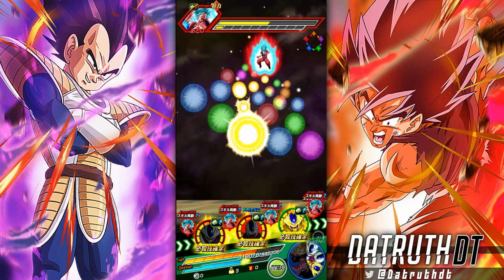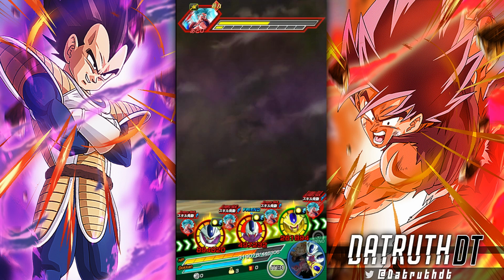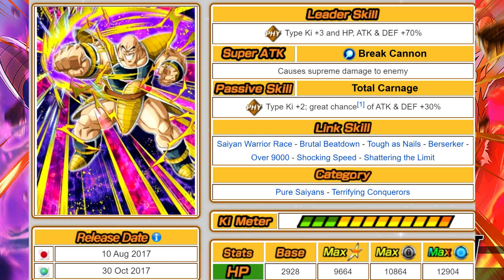Take a look at the details for our boy Nappa. All right, so this is Diabolical Strike Nappa. His leader skill is Physical Type Ki +3 and 70% stats. His Super Attack is the Break Cannon, which does supreme damage to enemies. So again, this is where you can see the age of this unit, the fact that he does nothing extra on Super Attack.